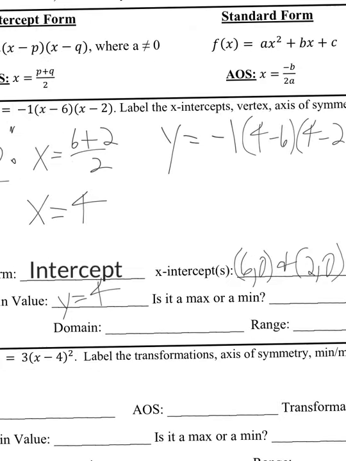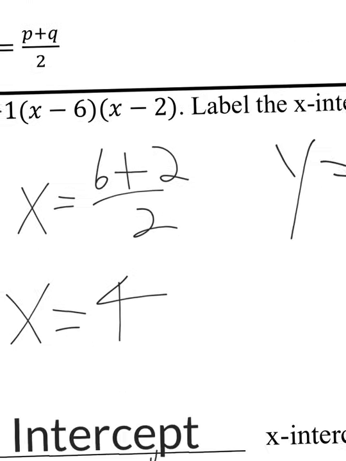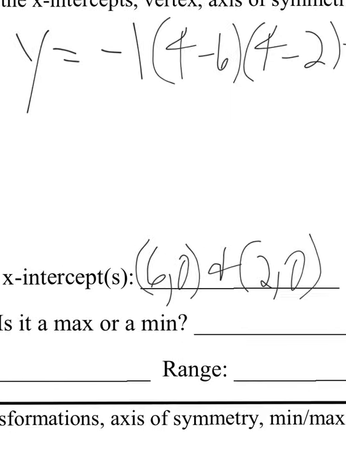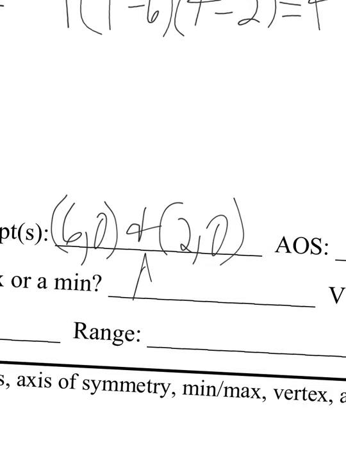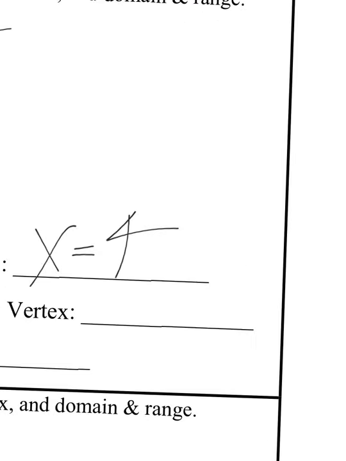So I said, is it a max or a min? Look at the front value, the a, the leading coefficient. Remember from the last video I said if a is positive, it's opening up, and so you have a minimum, you have a lowest point is where the vertex is. If it's opening down, when a is negative, it's opening down, the vertex is the highest point because the parabola is going to open down forever. So I'm going to say it is a maximum point, all right? And then to answer the question for the vertex, we found the x, we found the y, 4, 4. That's all it is, 4, 4.